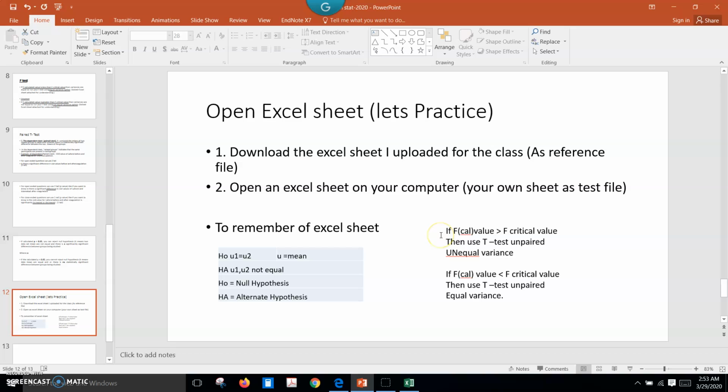So to perform t-test, first we have to find out the f-test value, and as I explained in the slides, if your f calculated value is greater than your f critical value, which the system will give you, then use t-test unpaired unequal variance option. Whereas if the f calculated value is less than the f critical value, then use t-test unpaired equal variance option.